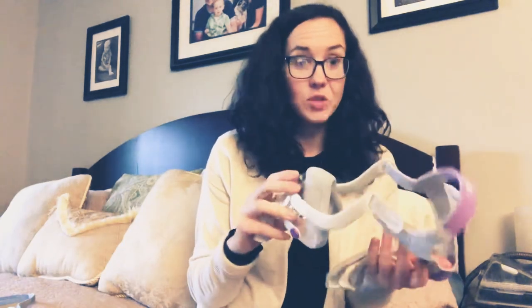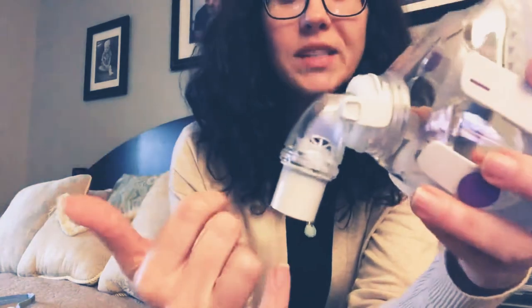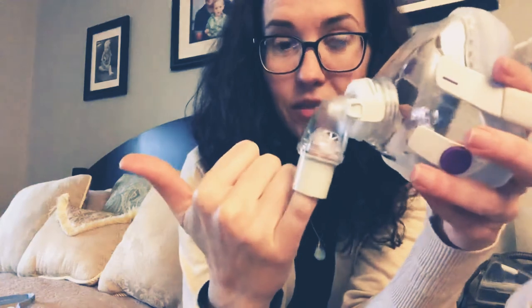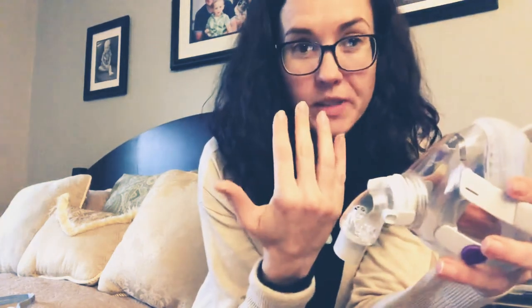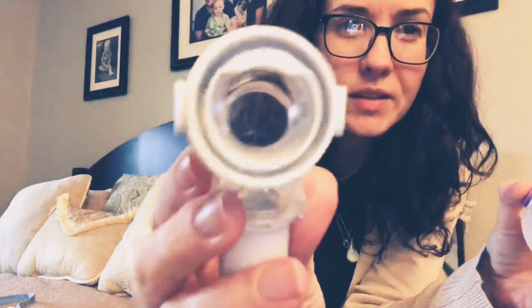I'm going to start with the mask that I use — this is the ResMed F20 memory foam mask. It's a full face mask. Full face masks have an extra flap in here — you can see me putting my finger up in here. Reason for that: it's covering your nose and your mouth, so think about what happens when the power goes out. You don't have that air blowing — this is a safety valve. Those flaps go down and you have more ports to breathe in and out of. When I put my full face mask on, I will feel air blowing out right around here.